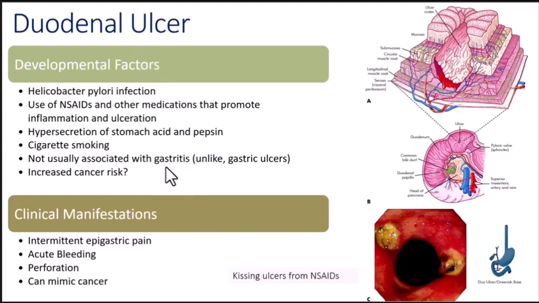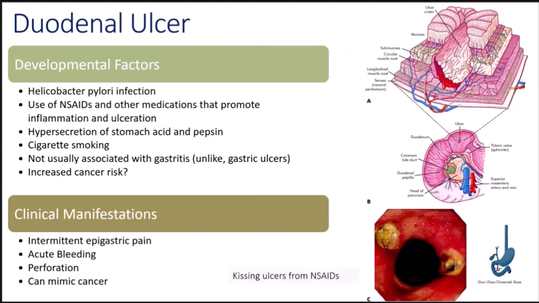But we know that if the stomach is inflamed, it can cause an ulcer to develop, or multiple ulcers to develop in the stomach. Another thing that we spoke about when we talked about H. pylori is how, if it causes an ulcer within the stomach, it could lead to the development of cancer, stomach cancer. So then the question is, if we have, let's say, H. pylori that ends up causing an ulcer in the duodenum, and this persists, is it likely to cause cancer? And the answer is no.